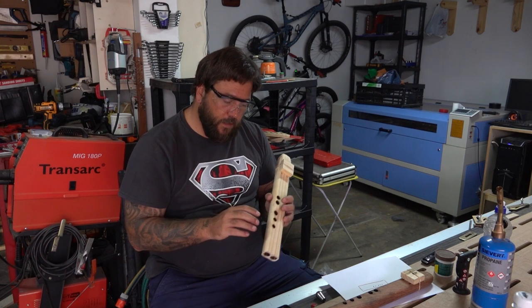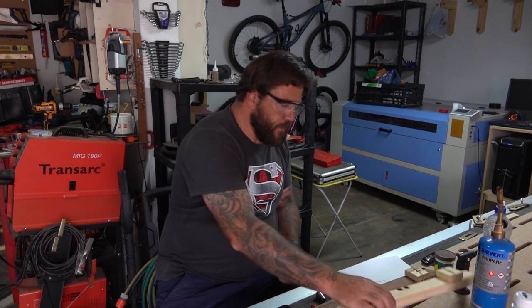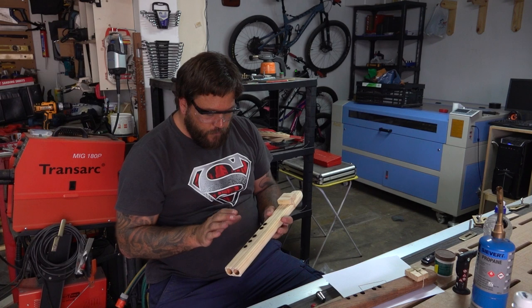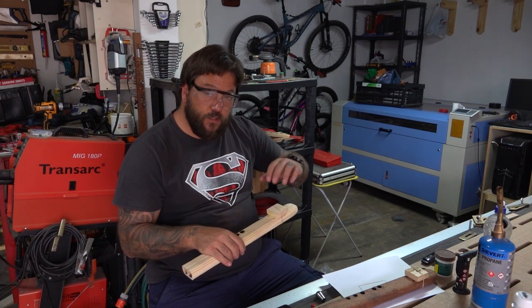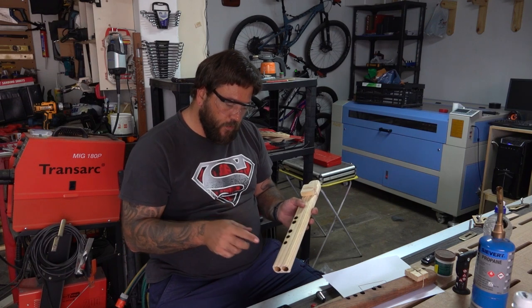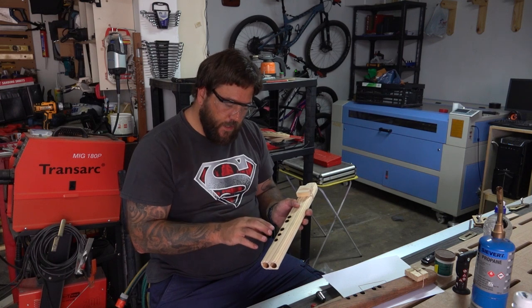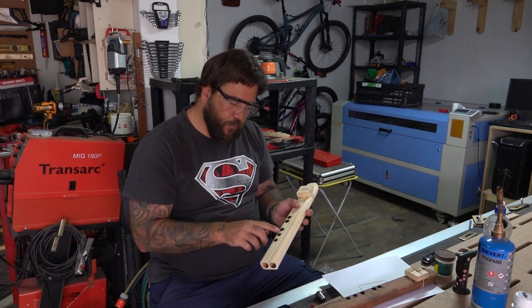I'm obviously still getting that octave issue. The only thing that I can think of to hopefully fix that problem is to enlarge these sound holes as well as the air holes. Now, I was planning on doing all of this with the Dremel, but obviously for the holes I decided to go the traditional route and burn them out.